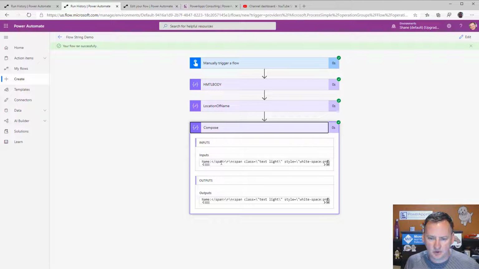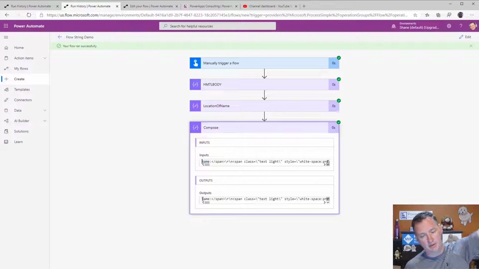Oh, well, close. What happened? So we got the location of name, and it went ahead and stripped out everything in front of name, which is what we wanted, right? Because that's what I'm trying to do. I'm trying to strip out all the garbage. But what happened here was I actually want Chewy, right? And so Chewy is still way down here somewhere. I don't even know. It's in there. I have a hard time finding his name.